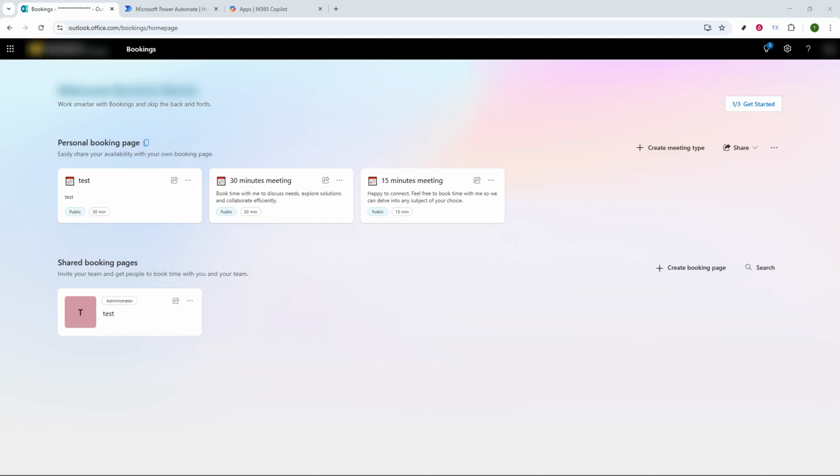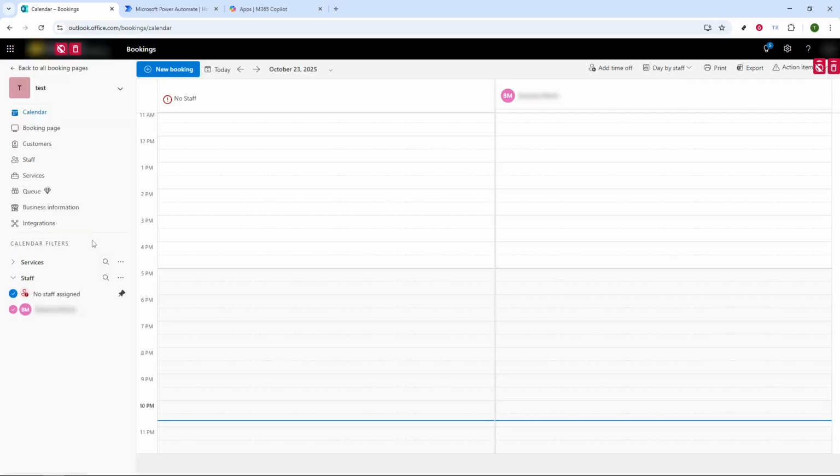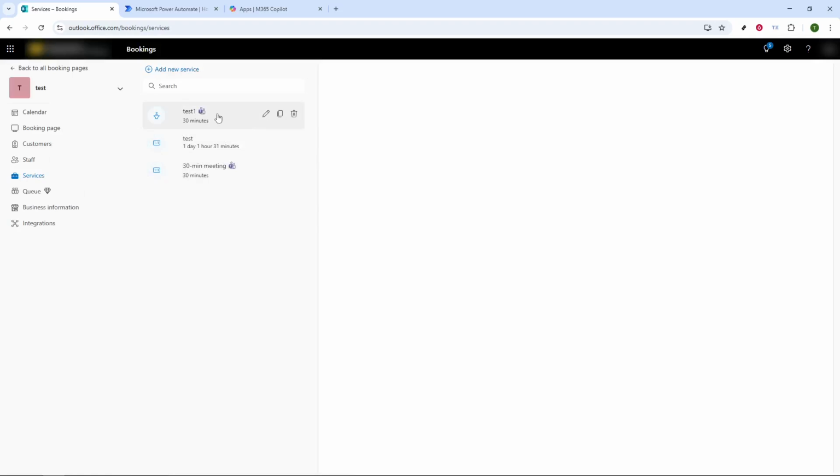This is where you define the specifics of what you're offering. On the left-hand side of your bookings dashboard, you'll notice a menu. There, select Services. Now, you have the option to either choose from an existing service, or, if your needs are a bit more unique or specific, click on Add a Service to create a new one from scratch. It's really all about tailoring your services to fit your organization's exact needs.